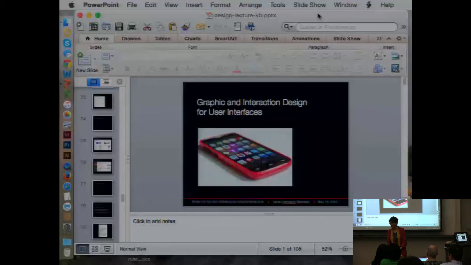I don't know. Yeah. So you mentioned that she was an architect. What's the difference between the way an architect thinks versus the way a designer thinks? I think there's a lot of overlap. I mean, we talk about information architecture.